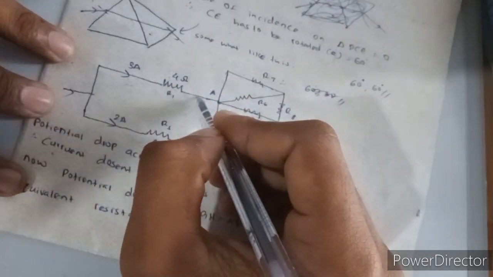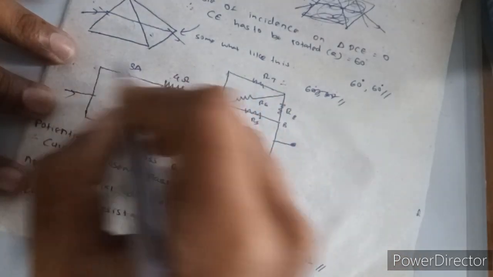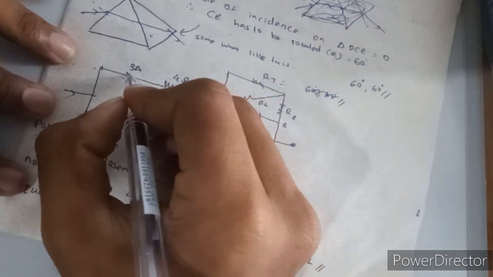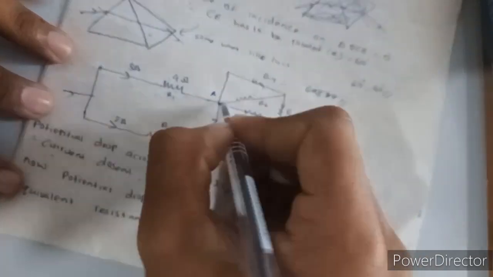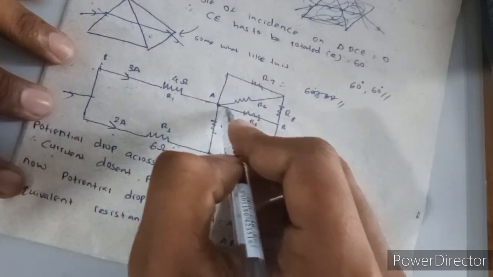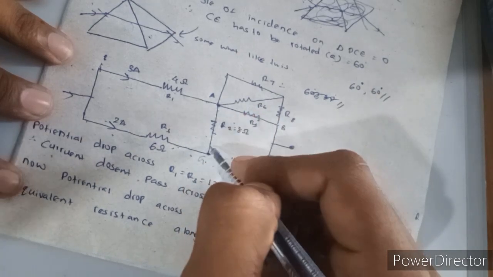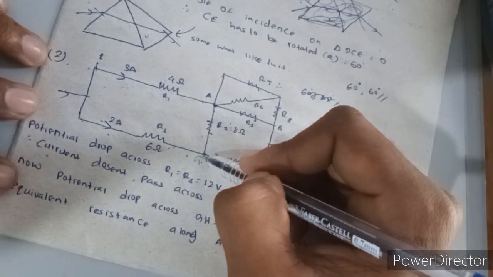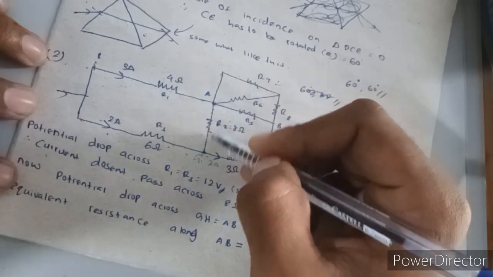That means 3 ampere passing through 4 ohm and 2 ampere passing through this. If you consider the potential at A, 3 times 4 is going to be 12. So there's going to be a 12 volt drop along it. Potential drop across it is going to be 12. Now you should understand, when the potential drops across them are the same, there won't be a current through R2. The reason is, the potential here and the potential here are the same. So there won't be a potential difference. So when V is equal to 0, I is going to be 0.